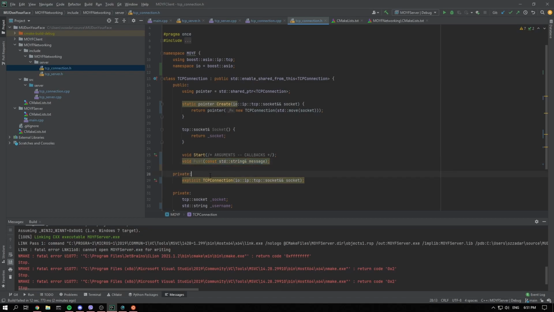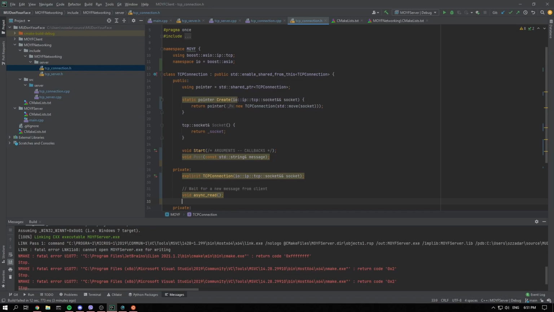Now the asynchronous functions are going to be a little bit more split up than you would probably think they should be. Our start function is going to call a function called void async read, and this is going to wait for a new message from the client.